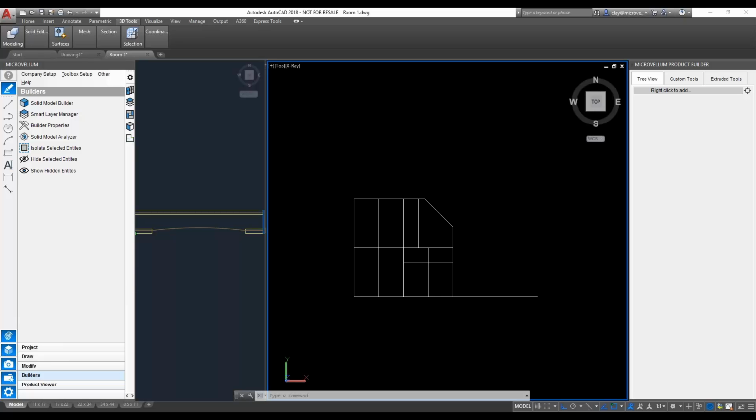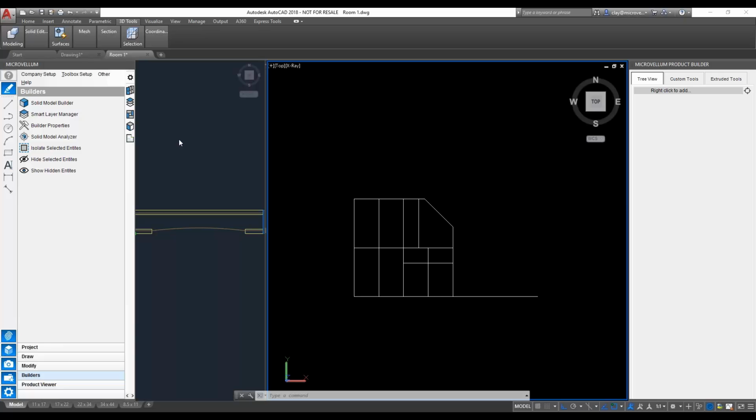Well, today I will be showcasing the latest advancements. We've even updated it since those shows. One of those advancements resulted in the merging of the two palettes. What you'll be seeing in the next few minutes is a workflow that allows you to utilize the full power of both types of the solid modeling technology, or the builder technology, for extrusions as well as unique or custom products. So here we are in AutoCAD 2018.